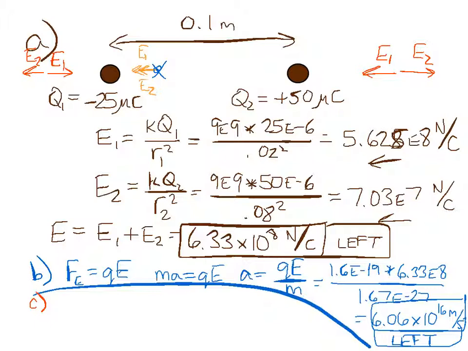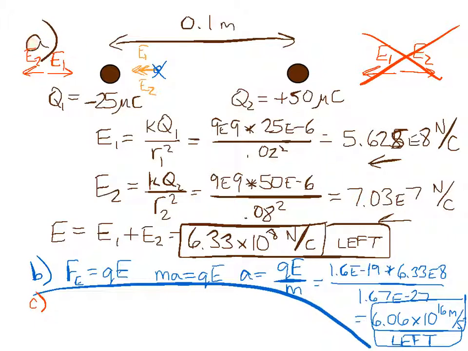So now let's answer the question: is it possible that they can actually cancel out? Well, the equation for electric field is kq over r squared. If we look at this one over here, the closer charge has a bigger value of q. So in this case, E2 is going to have a bigger value of q, because it's a bigger charge, and at the same time a lower value of r. So E2 has to be bigger than E1. There's no way to make this equation such that E2 is equal to E1. So this side won't work. It's impossible to have 0 electric field over there.